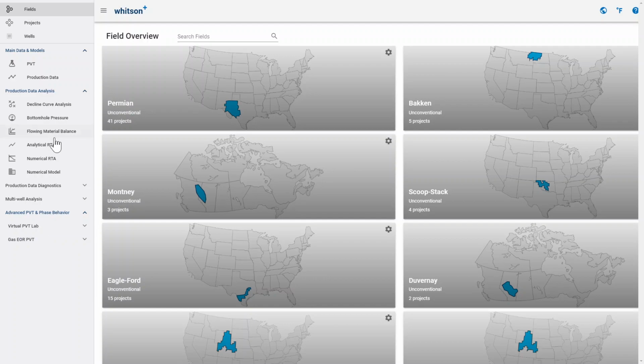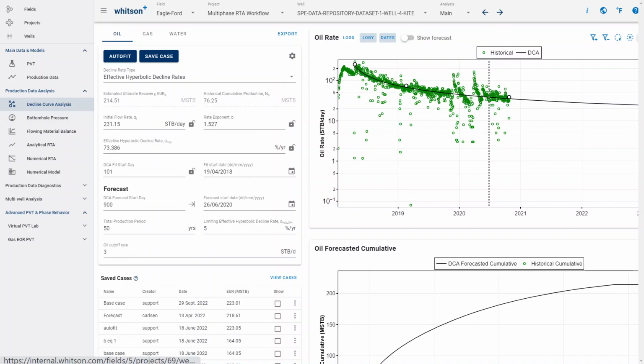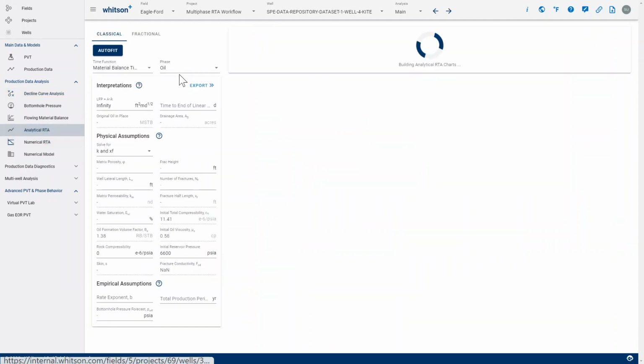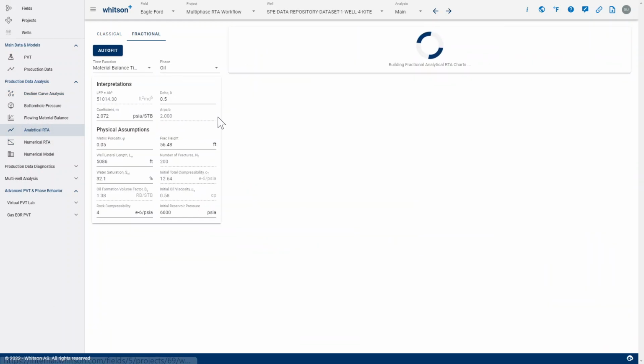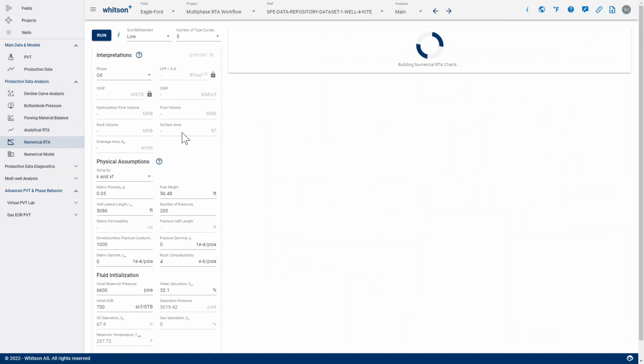We're also providing a lot of upgrades to our DCA feature. So this one right here, making sure that it will be much more robust and more generalized in the future. We're upgrading our GIS all the time, and we're also working on the fractional version of numerical RTA. So right now we have the fractional RTA feature, which is this one right here. That is analytical, and then we would like to also have a numerical RTA equivalent of that feature.